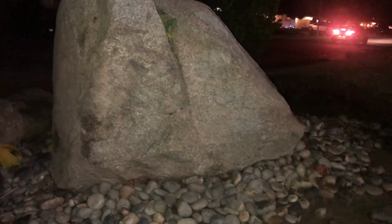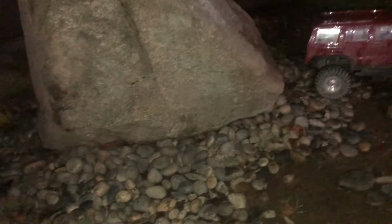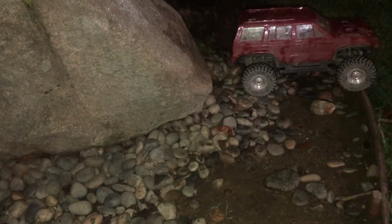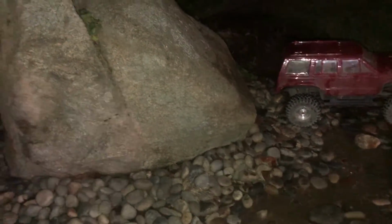So really it's all about lowering your center of gravity, and there's different ways of doing it. So now we're going to take these back inside. Actually, we have another rock. Let's just go ahead and show you that surface.